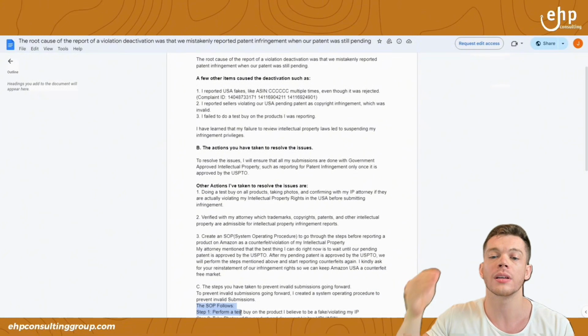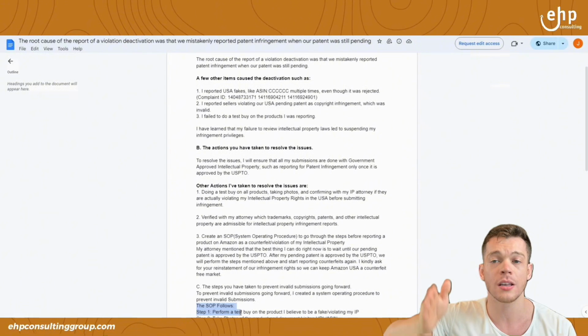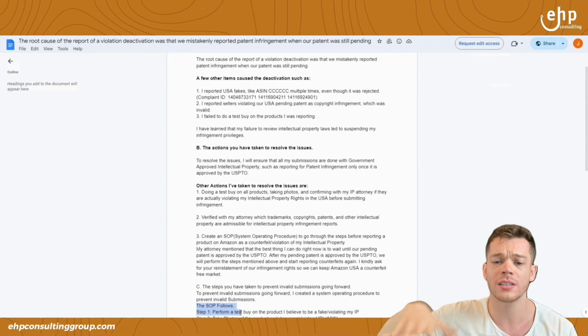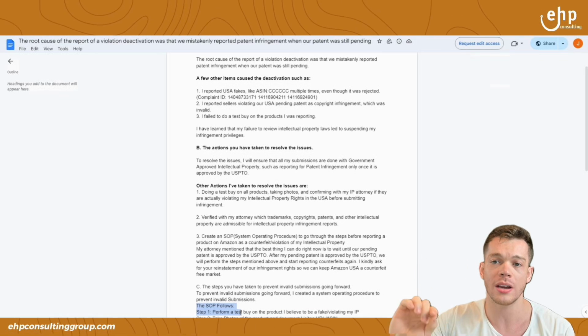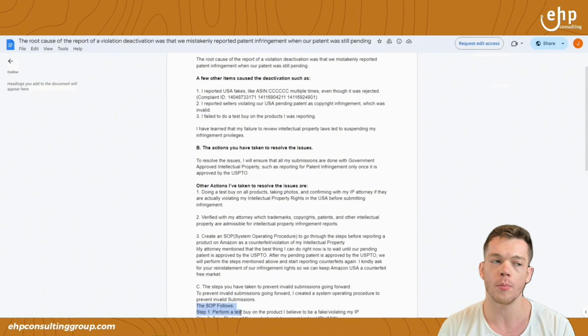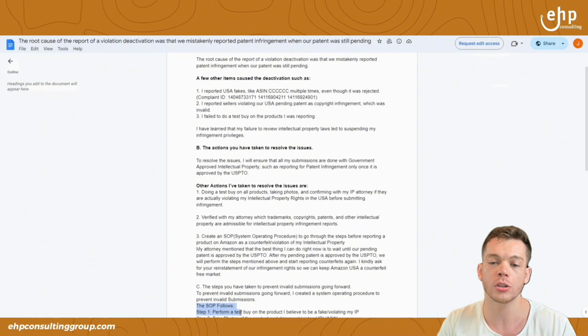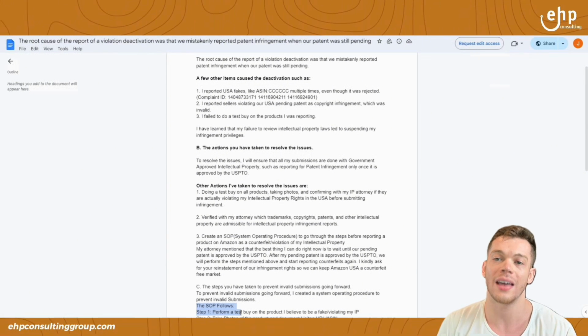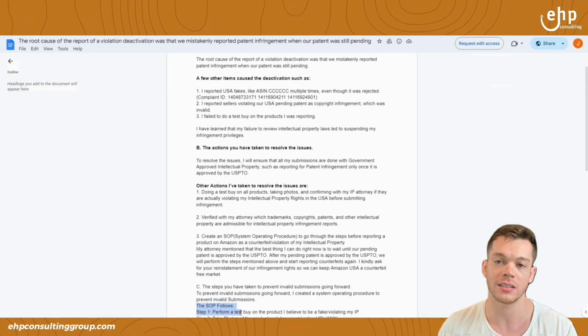So your appeal needs to be something similar. It needs to be concise, coherent, compendious. It needs to be to the point, and it can't be too long. Again, this is a page and a half. I wouldn't do more than 2 pages. And if it's short, that's fine, but make sure it has all of the information that you can provide to Amazon on how you're going to fix this issue.